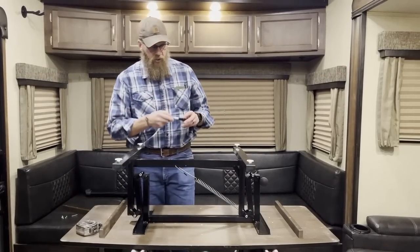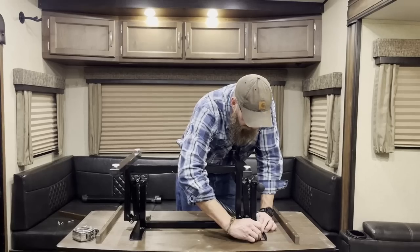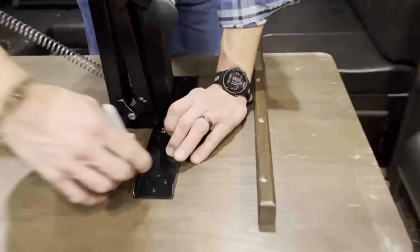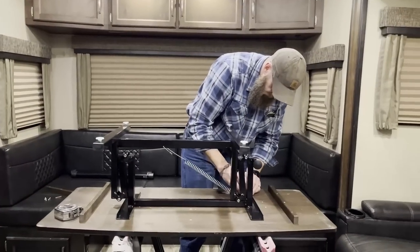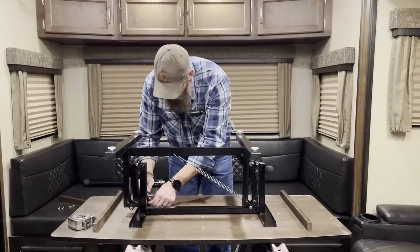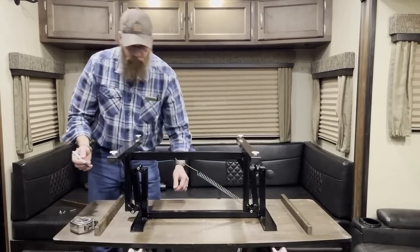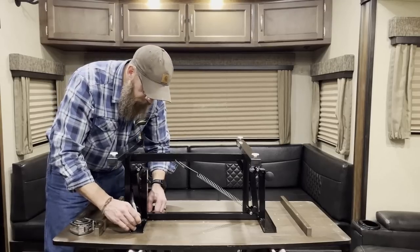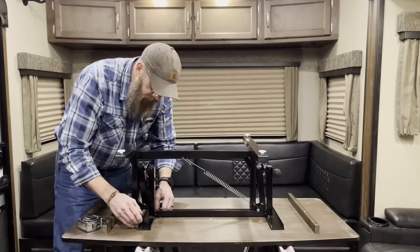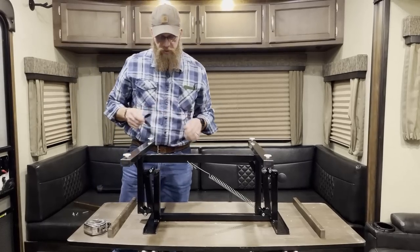So we'll take our Sharpie, and we're just gonna make dots in the center of each one of these little holes. So once we get this little project done, like I said, we could think of 6 different things that this modification is gonna fix that you guys are probably having all the same problems with.